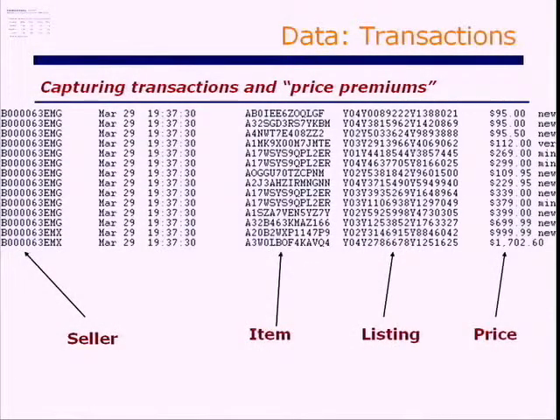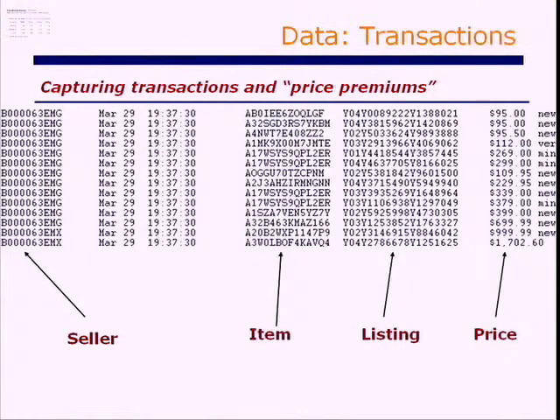To go back to Hal's question about how we infer whether a sale has occurred or not, this is a snapshot of the kind of data that we start with, where you have a unique identifier for each seller. You have a timestamp associated with the fact that the listing exists. There is a unique identifier associated with a particular product. So Microsoft Windows Vista would have a particular identifier, a particular book would have a particular identifier, and there's an identifier associated with a particular listing. And this is important.